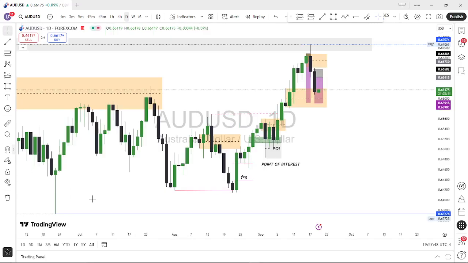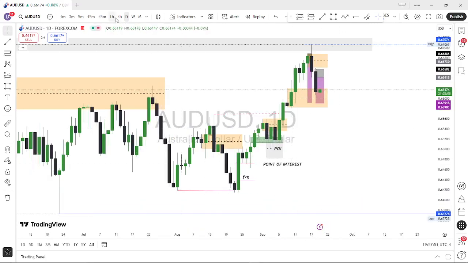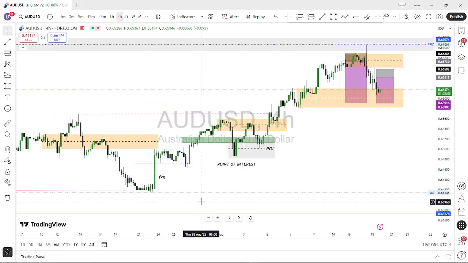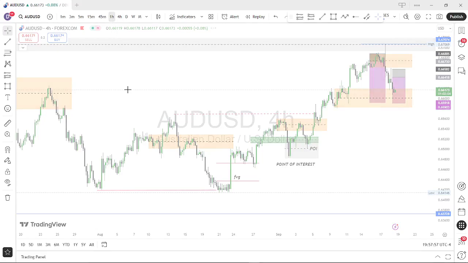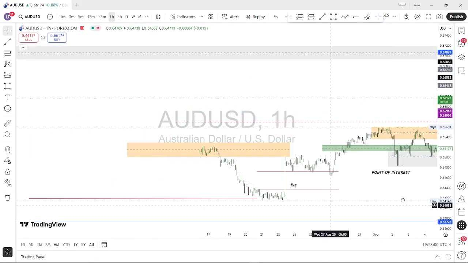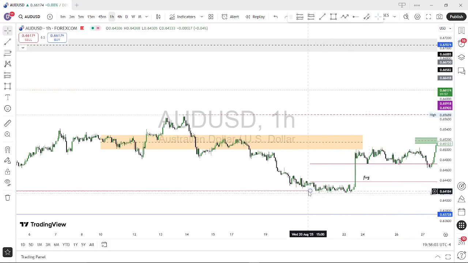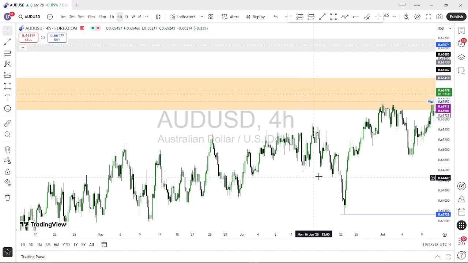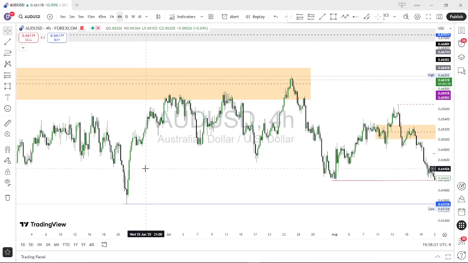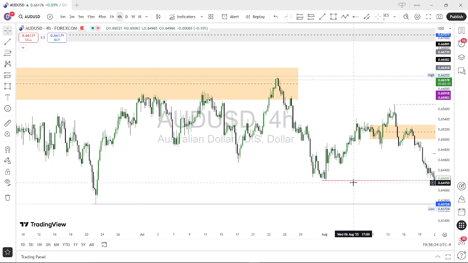And rejections like this, you tend to find them more on the 4 hour timeframe or the 1 hour timeframe. If you look at it closely, you notice the market was reacting, saying: I don't think I can go any further in this downtrend, I think that's enough, it's time for me to go back up. Now that POI we saw on the daily timeframe, on the 4 hour timeframe, it gave us another block.